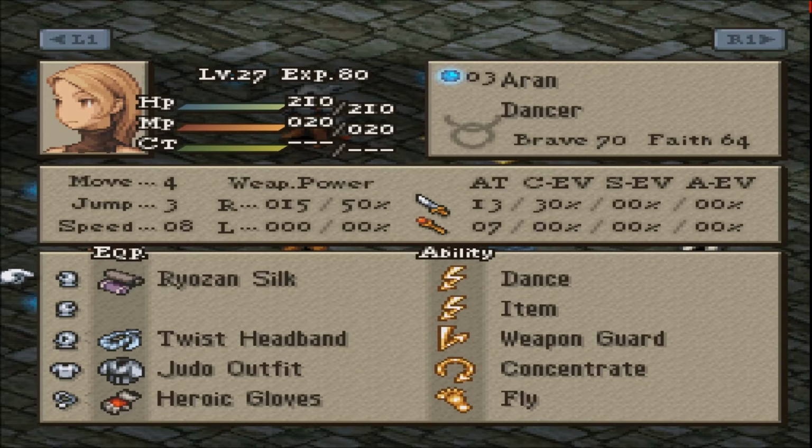Now, the damage formula for Ryozan Silk is your average of attack and magic multiplied by weapon power. So in this case, it is 13 plus 7 divided by 2, which is 10, times 15, which is 150 base damage. So needless to say, this weapon is pretty powerful.